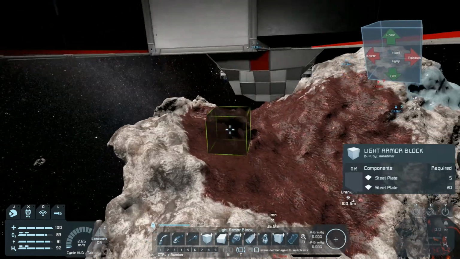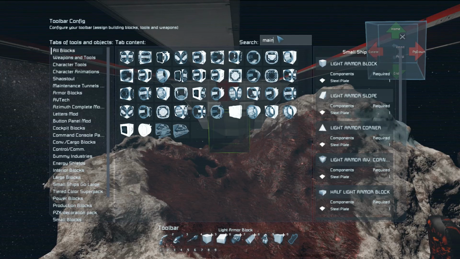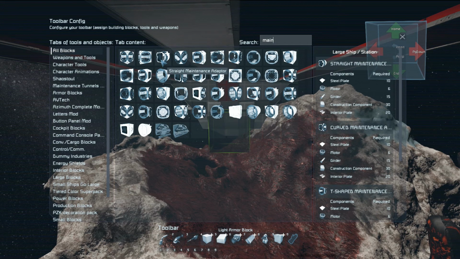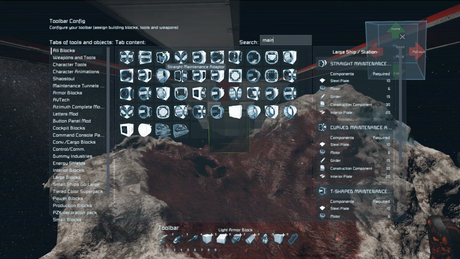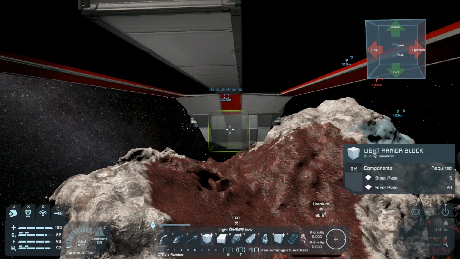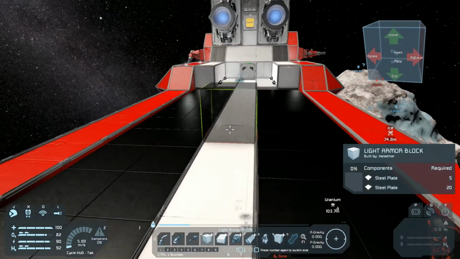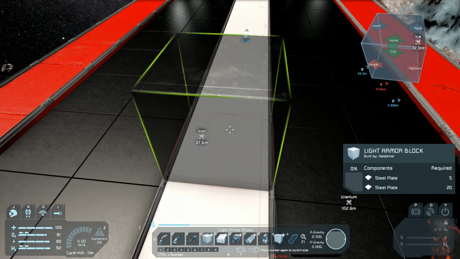Now what we'll do is show you really quick. The maintenance tunnels actually have these adapter cubes, and you can get one that's a T-shape. So basically you'll have a walk-through hallway, but it'll have a connector on one side. We just connect that up to the actual connector to the ship, and that'll allow us to have a docking area here on the runway.